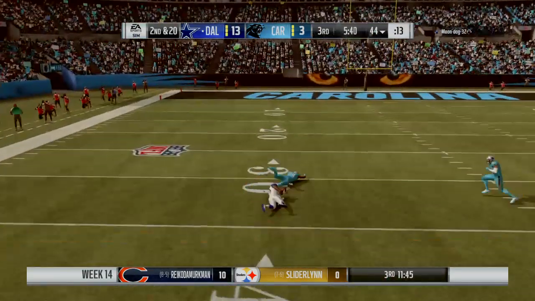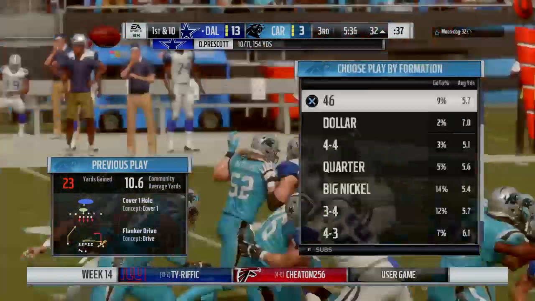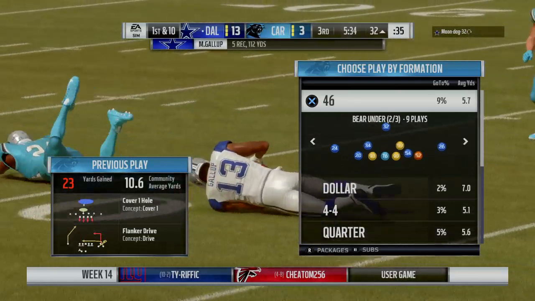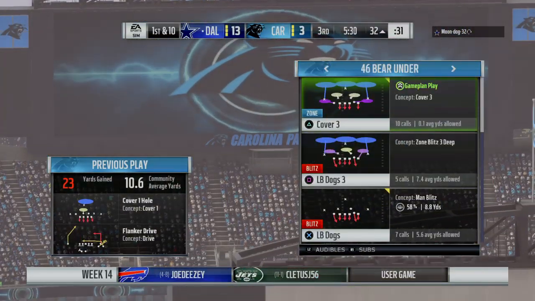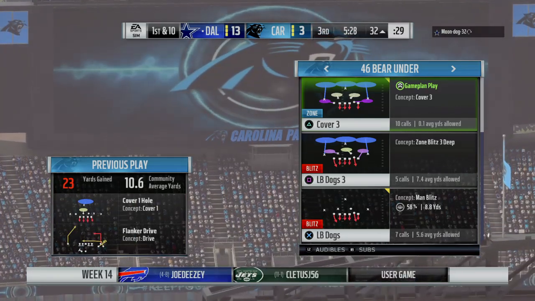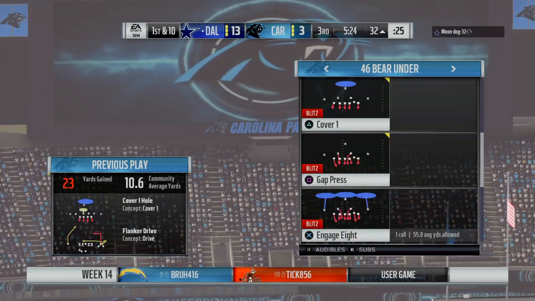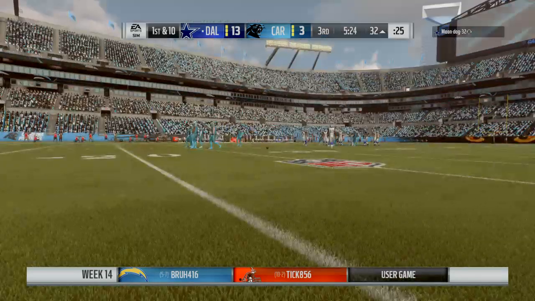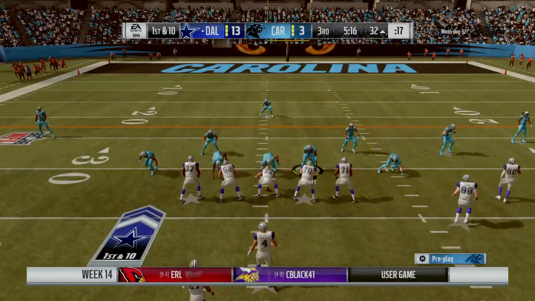Throwing, Prescott, and a diving grab. I think he got that, yes. 23 yards on the play. I know you don't get anything extra for degree of difficulty, but maybe you should. He's done absolutely everything in this game today, including laying out for that one. From the 32 now, here's 1st and 10.